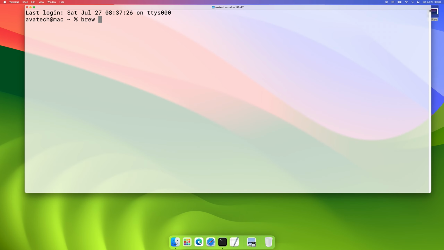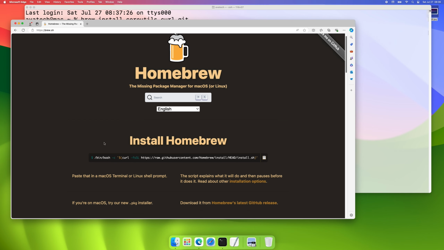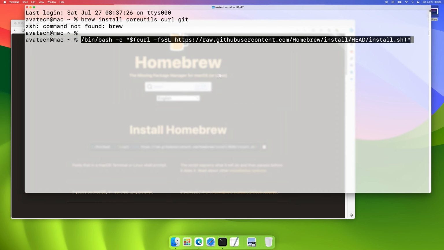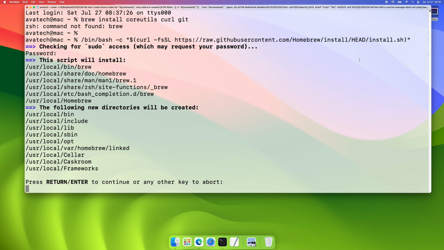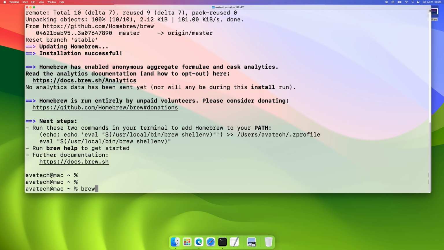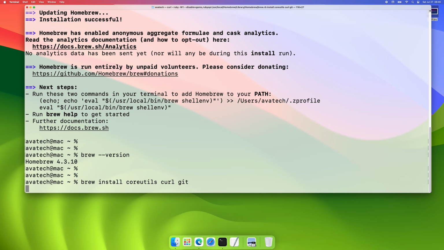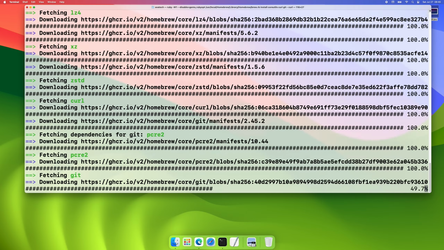Before installing ASDF, we need to use the brew command to install some dependencies first, such as coreutils, the curl command, and git. In case brew is not in place, like on my computer, then we have to install brew first. Go to the Homebrew website, copy-paste the installation command from there, and get it installed. When brew is ready, let's continue to install the dependencies of ASDF.